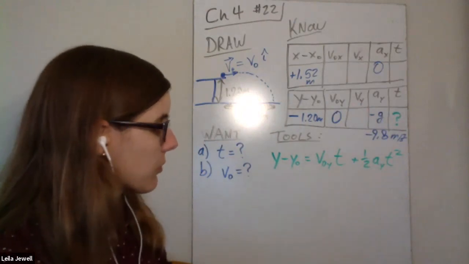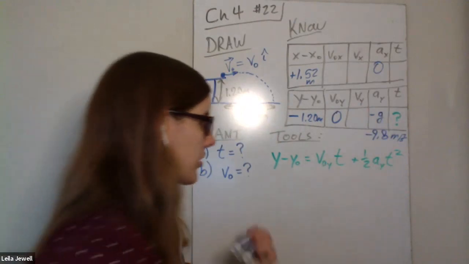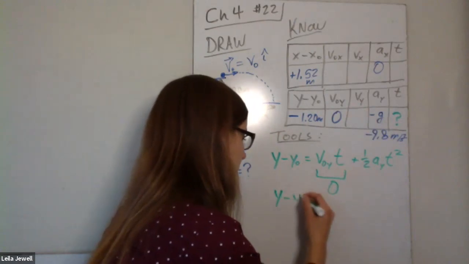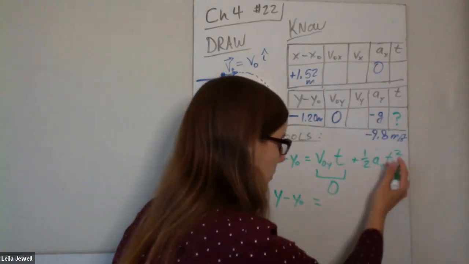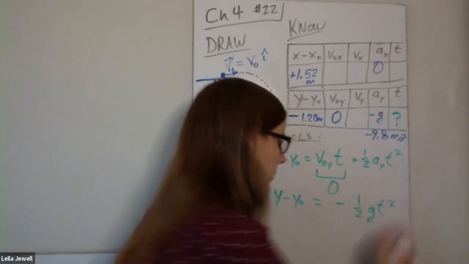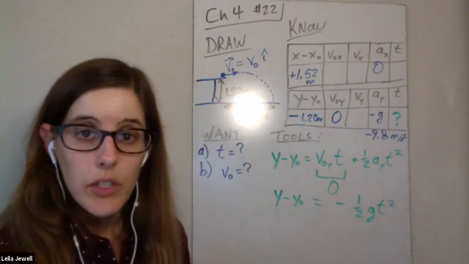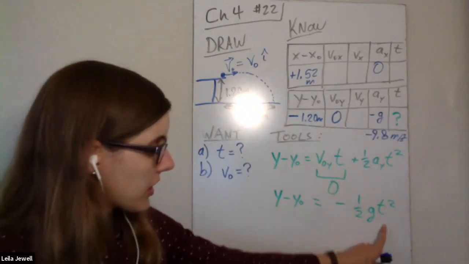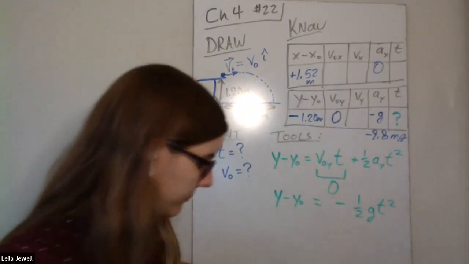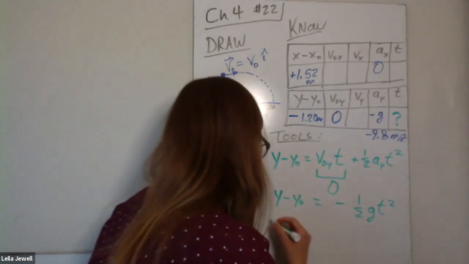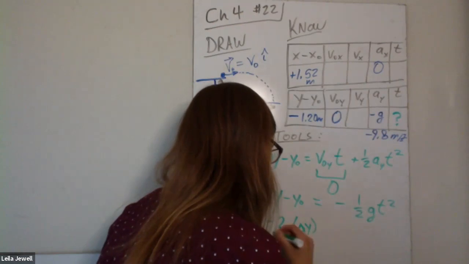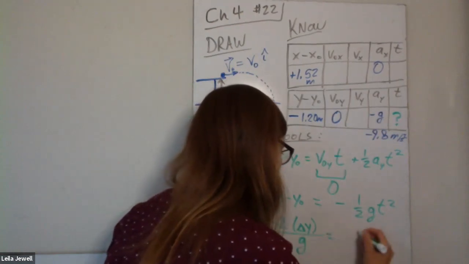And so we notice if we want to work with this, the initial velocity in the y direction is 0. So this term is going to just go to 0, and we'll have y minus y0 is equal to, we can plug in for the ay and negative g, so minus 1/2 g t squared. And what we are trying to solve for here, remember, is our time. So I'm going to multiply by -2 divided by g. -2 times delta y all divided by g is equal to t squared.